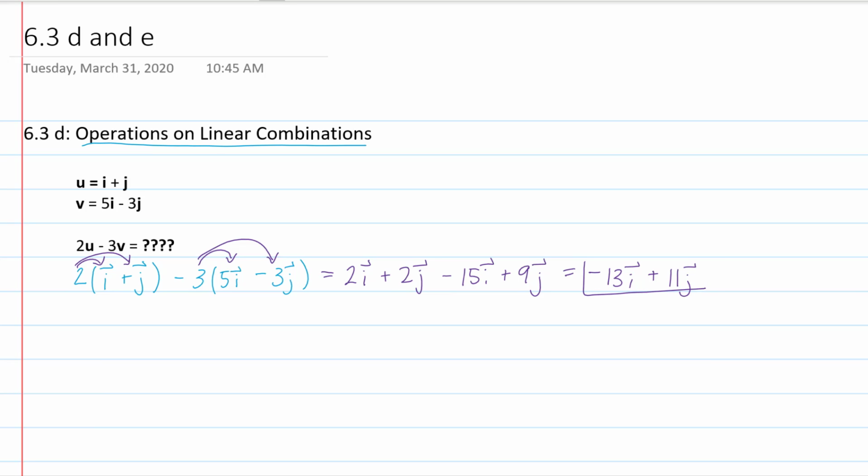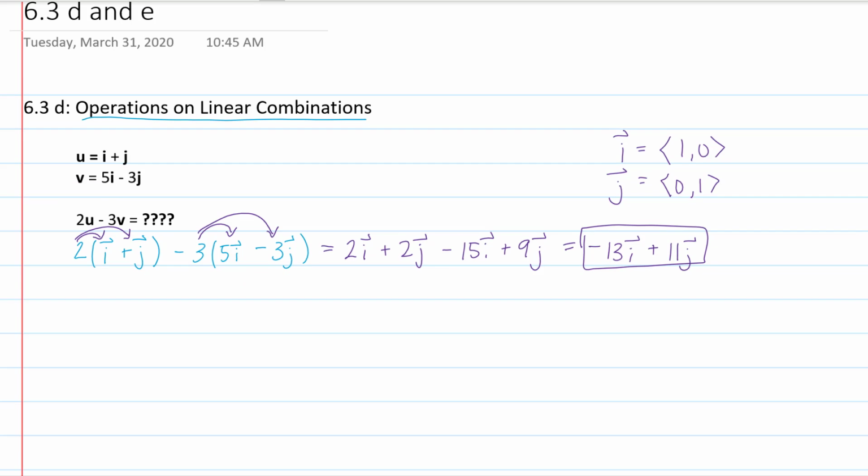So I'm going to give you 5 or 6 problems to do like that, but you are going to breeze right through them. There is not much to it at all. Remember, i is your identity vector that goes 1, 0, and j is your identity vector that goes 0, 1. Your unit vectors in those directions straight along your axes. So keep that in mind as you're working.